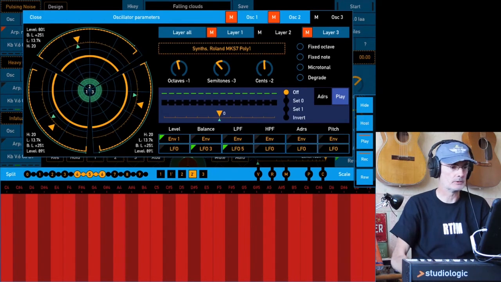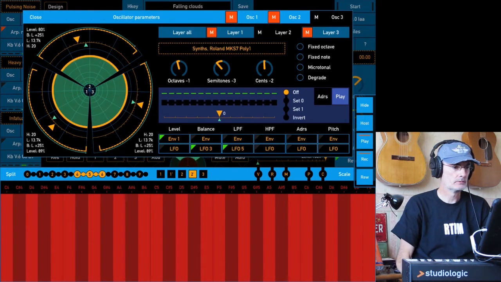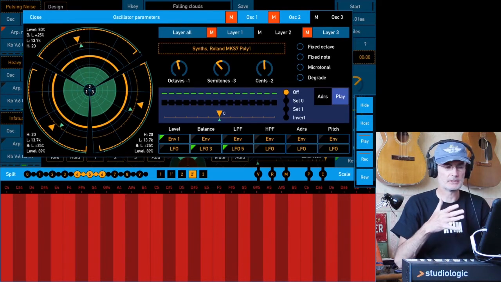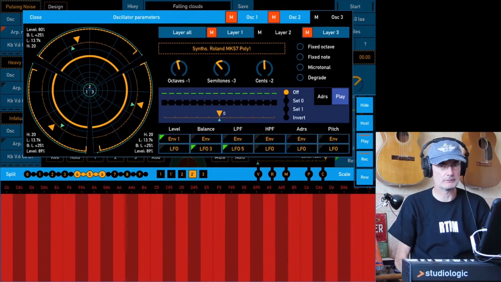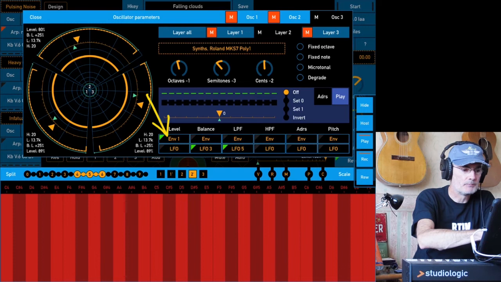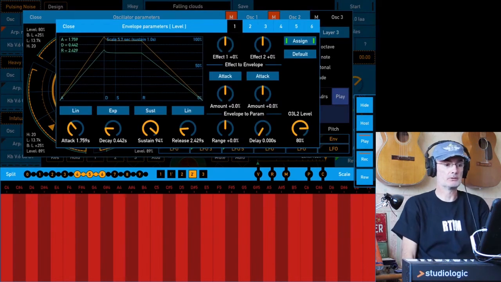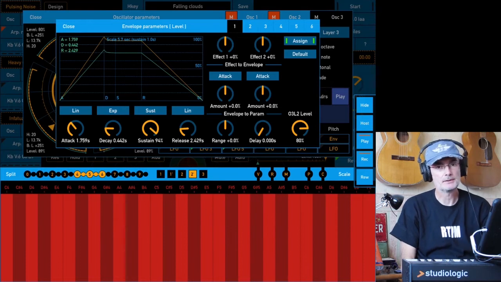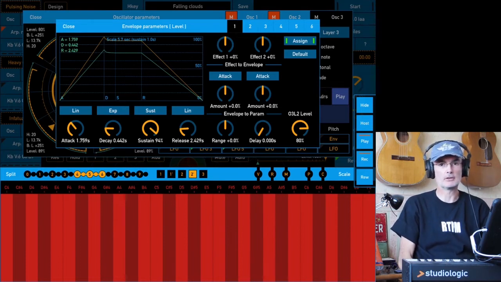There's no rebound. We still get the swell. Well, actually, there's a slight rebound, but it's a different quality. So if we click on the env, this shows us that that parameter actually follows an envelope, which is triggered when we hit the key. We don't have any animation on this screen.